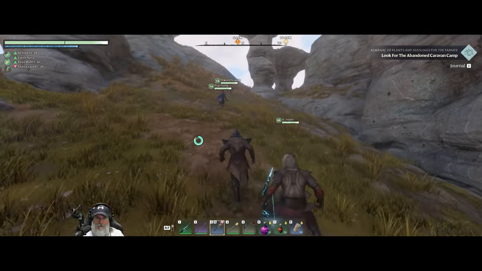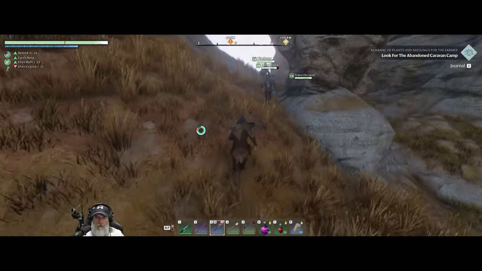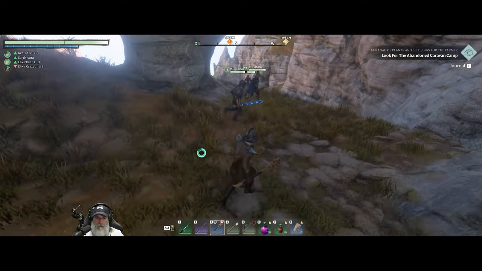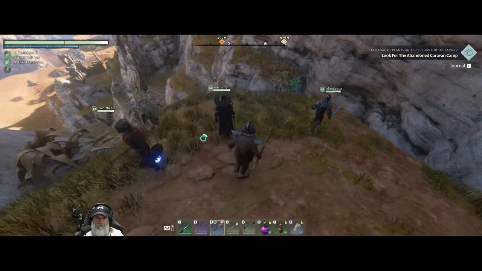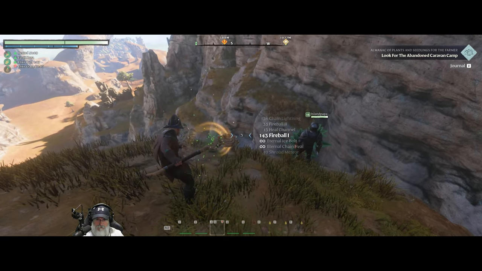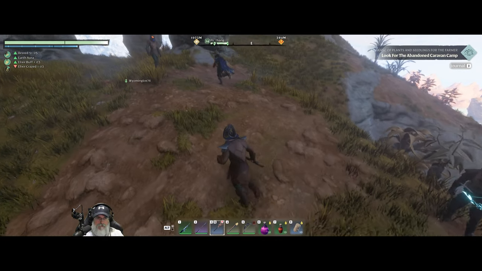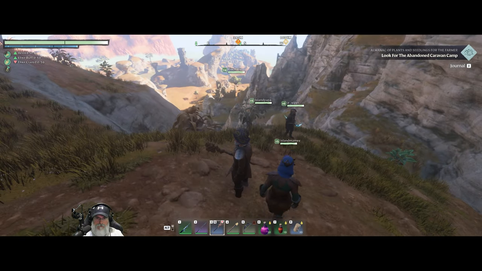That was lucky. There's a place down here you could climb up for those of us that are jumping challenged. I'll wait for you, Queen. Which way are we going? They're getting killed. Don't worry about it, Queen. I gotta wait for my stamina to get all the way full. You were jumping up the hill.